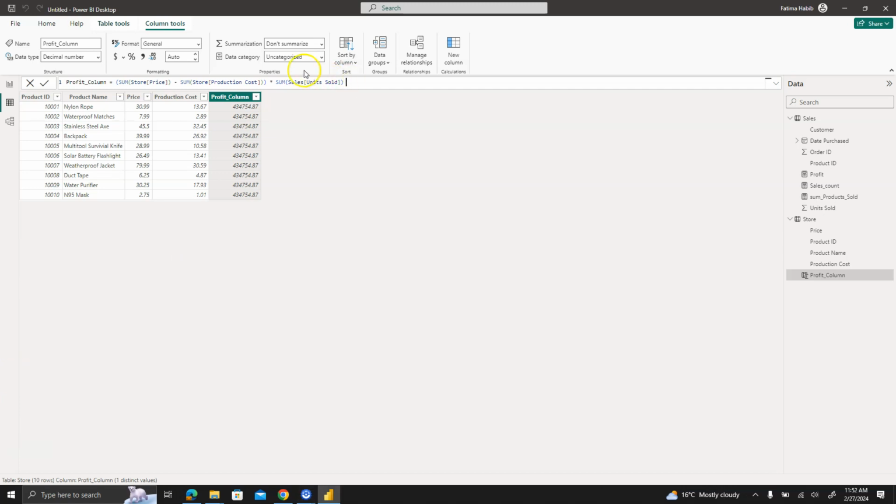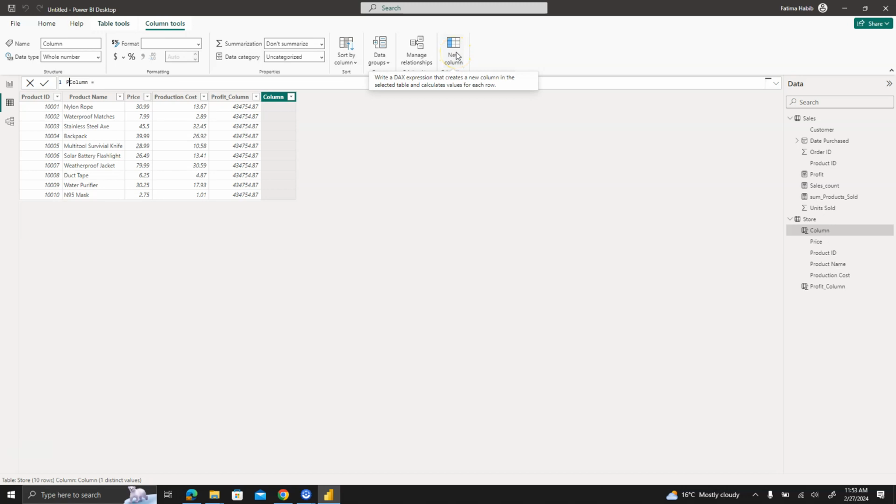Alright, so I'll change it to a new column and let it stay here. I will add a new column and I will call it profit_column_sumX.